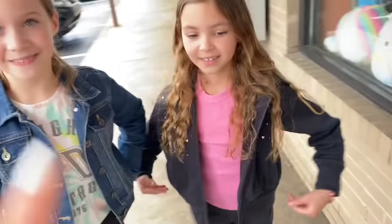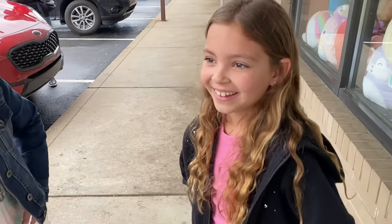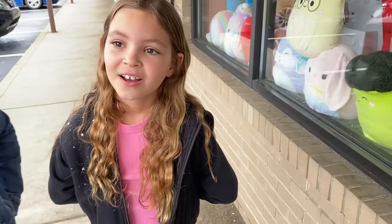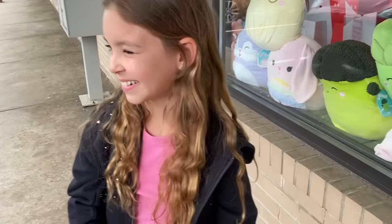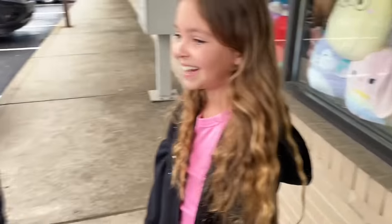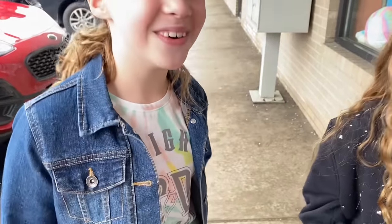Okay, so as you can see, Callie and I are already in our t-shirts. We want you guys to guess what colors you're gonna be. Oh, there's a big one. Oh, yeah, let's go over here. That's a little scary. So you guess first. So you know you're not red or pink. So just take a wild guess. So basically either like green, blue, I think purple. So you think you'll be blue. What color do you think Emma's gonna be? I think she's gonna be purple. Purple? Yeah. Okay. What about you? What do you think? I think Parker's gonna be blue and I think I'm gonna be purple. So you all think the same thing?